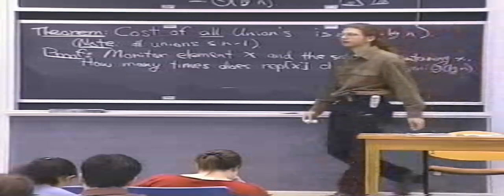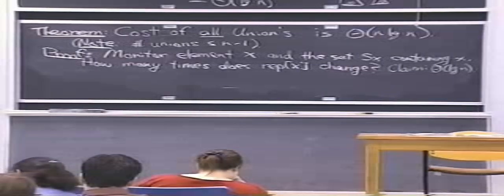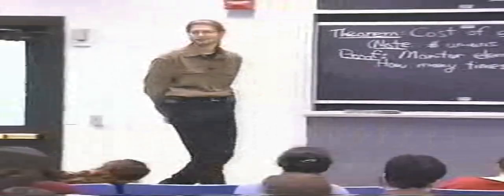Well, when you merge two sets using union, you get rid of two sets, but rep only changes for one set. So if you were to do a whole bunch of merges, you're sort of doing a divide by two kind of thing. Exactly, a divide by two kind of thing. Because when I have two sets, I only change the reps in one of the sets, and I've reduced the number of sets. So that seems like progress.